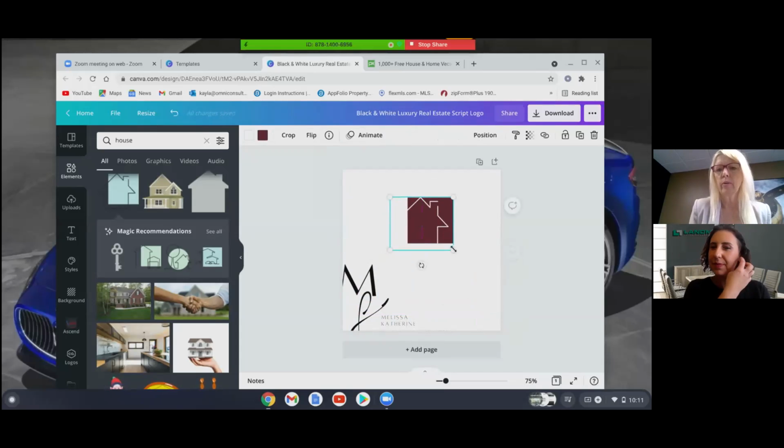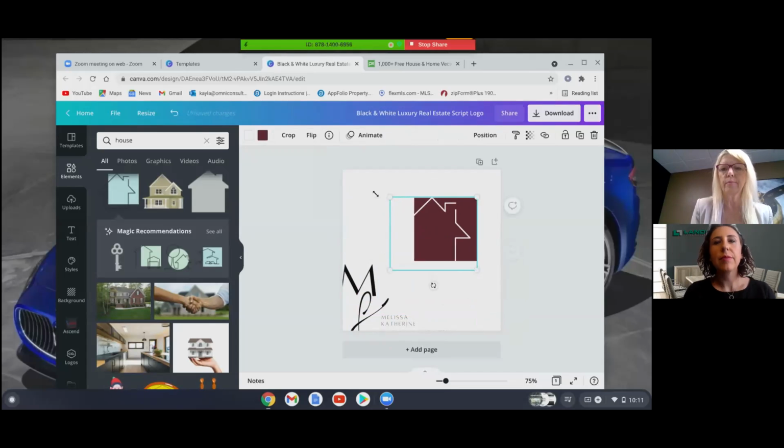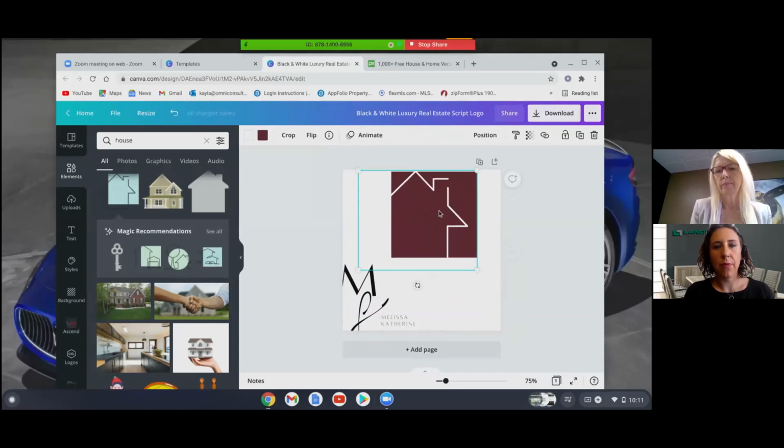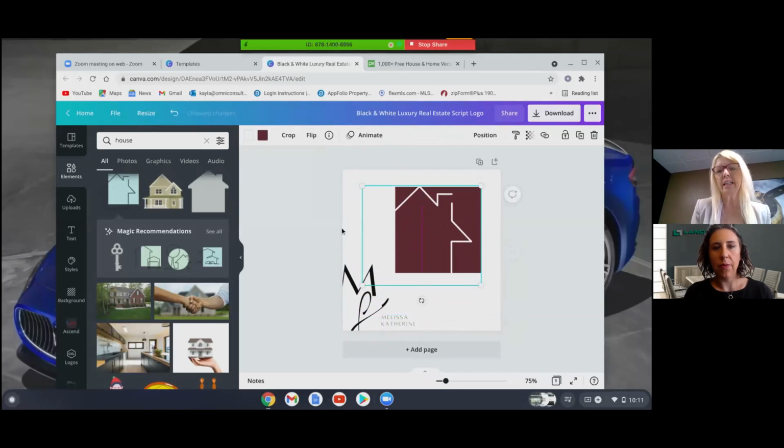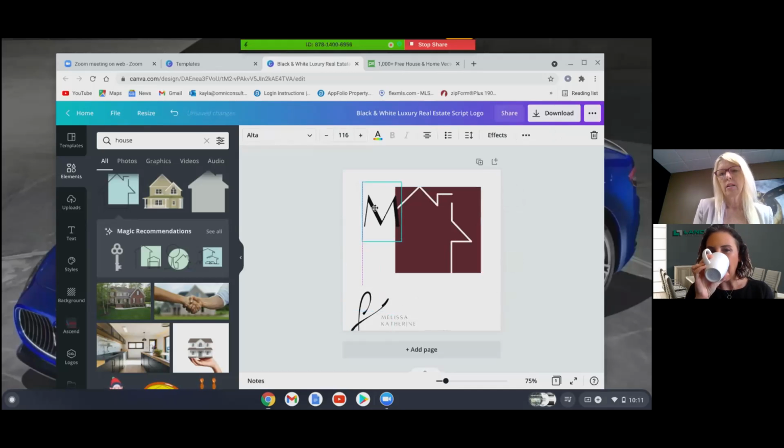All right. We're going to move this around and we're going to pull from side to side to make it larger. If you pull from the center, it is going to squish it together. So always from the corners. So now we're going to take this M and we're just going to highlight over it just like you would on any other typing, and we're going to make it an L.